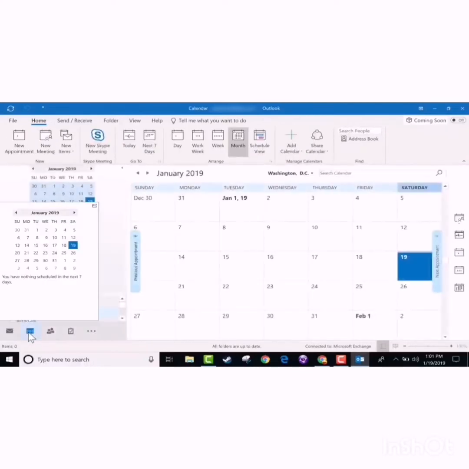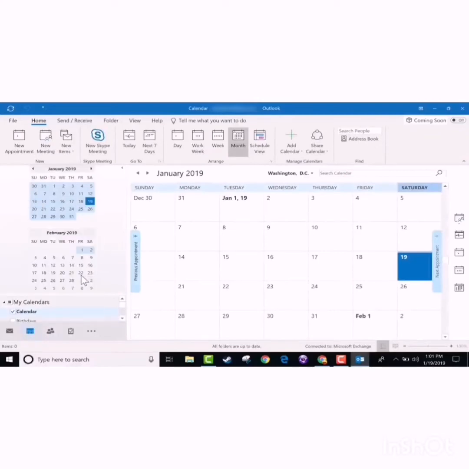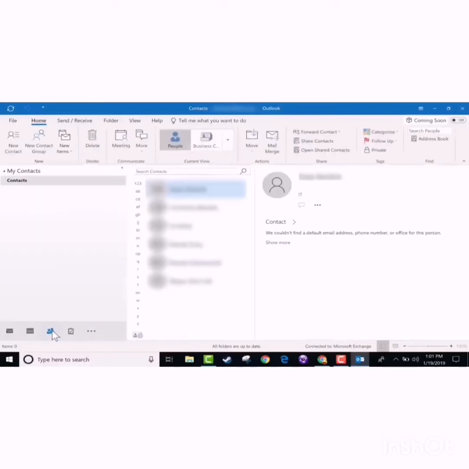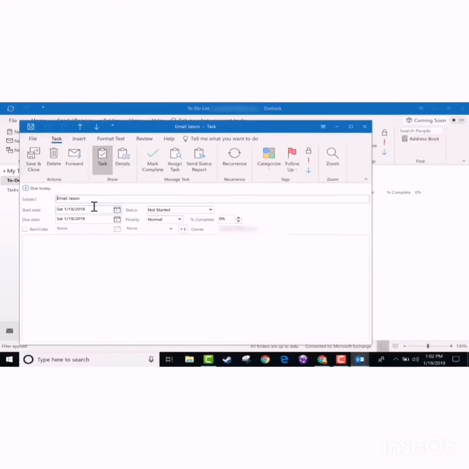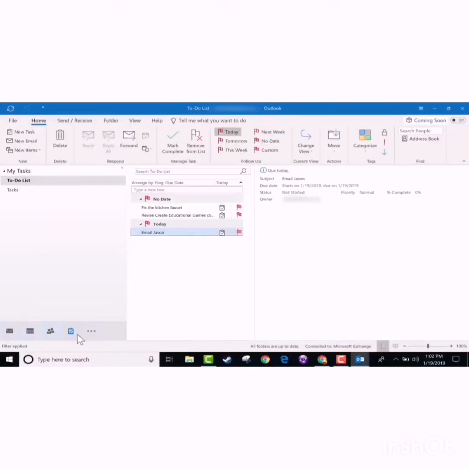But let's click on the second symbol. The second symbol is the calendar. So this is another tool that's built into your Outlook program. Next to that, we have contacts. It's a list of people that you know, perhaps people that have emailed you, etc. And then next to that, we have a to-do list. And you can add items to your to-do list just by clicking and typing. And then tap Enter on the keyboard, and it adds an item to the to-do list. And then, of course, you can set things like a due date, a start date, etc. So this navigation bar is how you switch from one Outlook tool to the next.